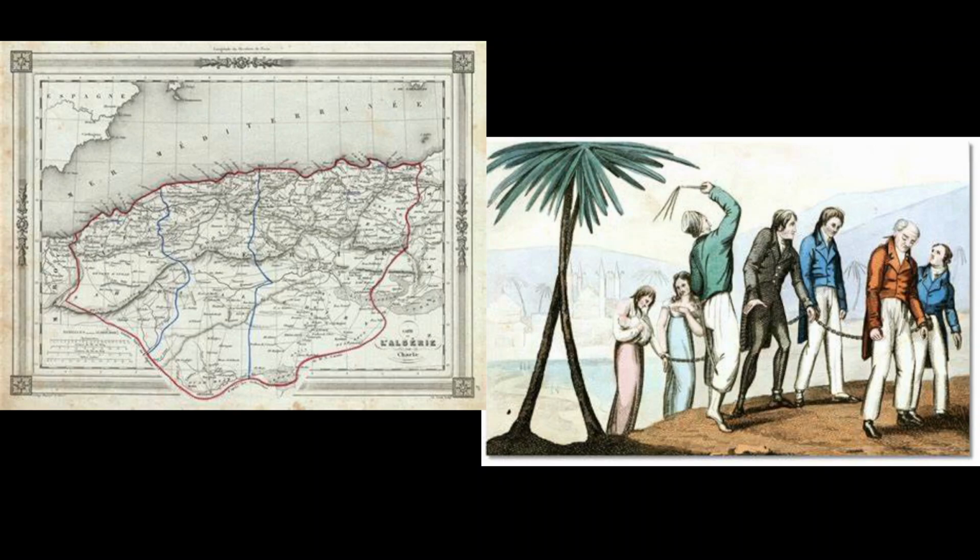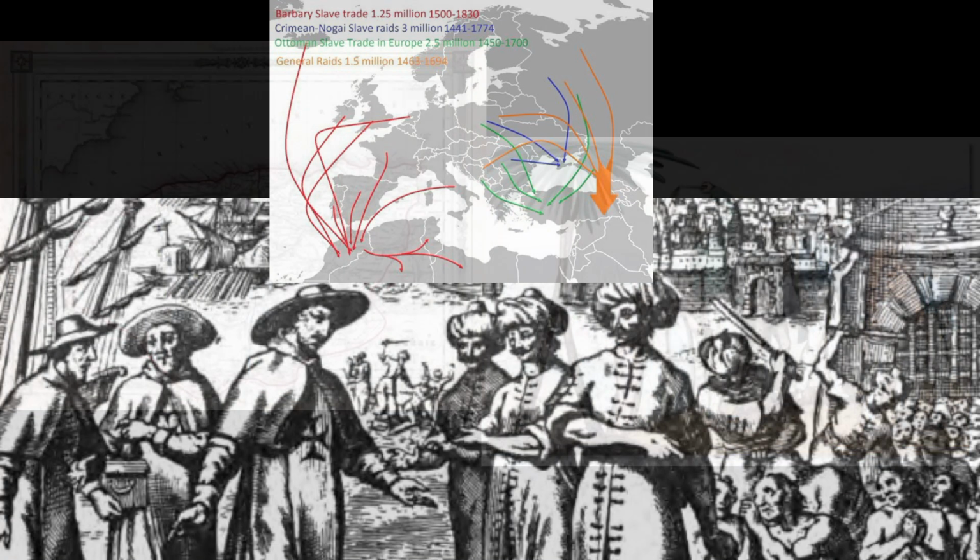However, this estimate is the outcome of an extrapolation that makes the assumption that throughout a 250-year period, the number of European captives taken by Barbary pirates remained constant. Although the exact number of men, women, and children that were enslaved is unknown, it is feasible to estimate the approximate number of new captives that would have been required to maintain populations and replace those who perished, fled, were ransomed, or converted to Islam.